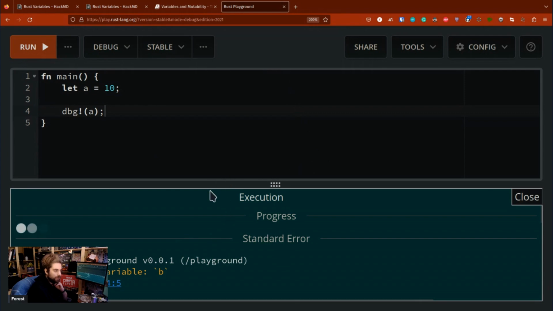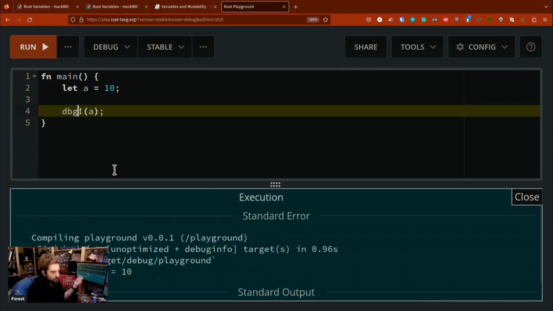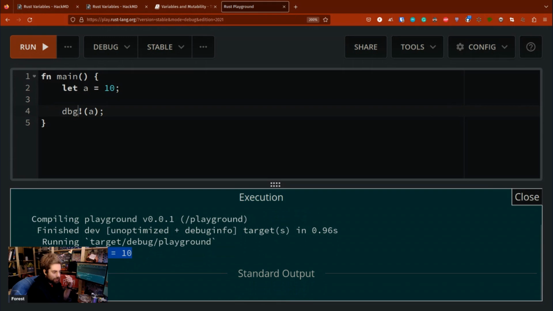Okay, so once it runs, we will see in just a second that it should just print out 10. Now, a little bit of information about this dbg here. I'm just using it because it's a nice shorthand to get something printed out from the terminal. Okay, awesome. It printed right here, a equals 10. Debug's also nice because it sometimes gives extra information, like where that line was called, so instead of just printing it to the terminal, I can see more context about where the information was being debugged. Now, it's a macro, and that's what the exclamation mark is here. That's why it's in the short form. If I wanted to print something, I might do it a little bit differently. But anyways, I digress. Let's take another look here at the variables.